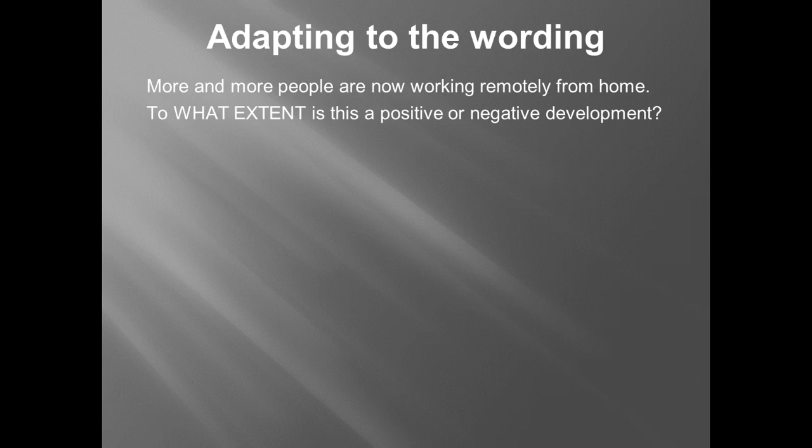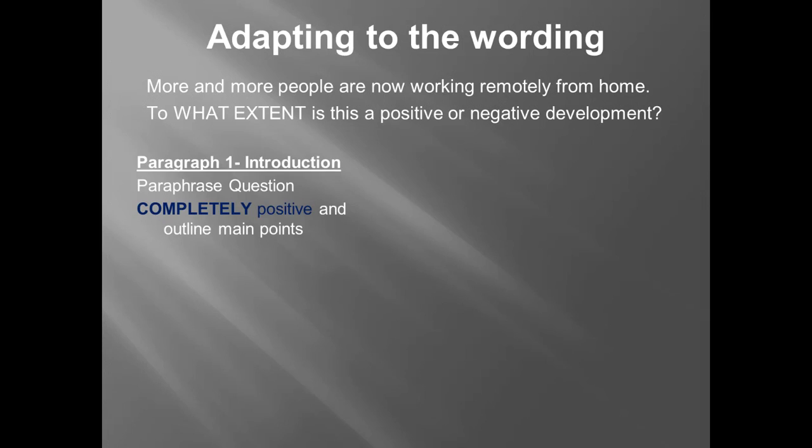You simply answer by using a word like completely or totally in your introduction. This means you would write something like, this essay thinks this is a completely positive development because it means workers feel less stressed when they work from home and there is less impact on the environment.